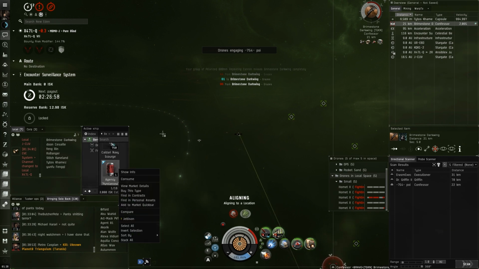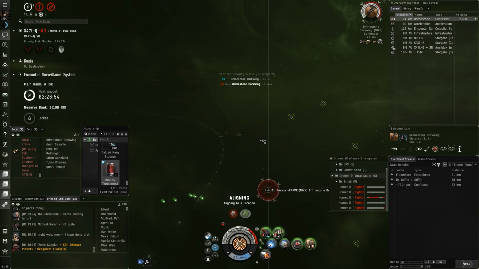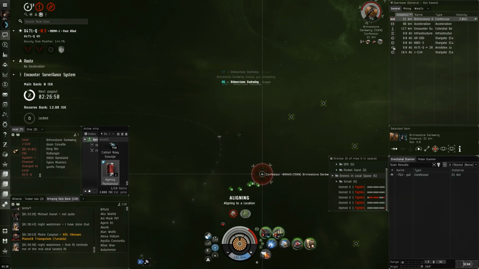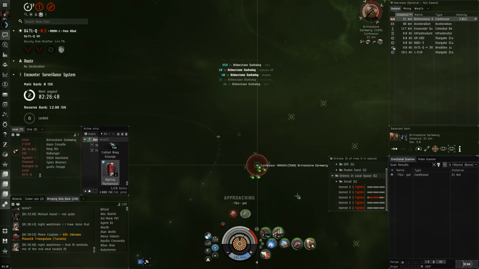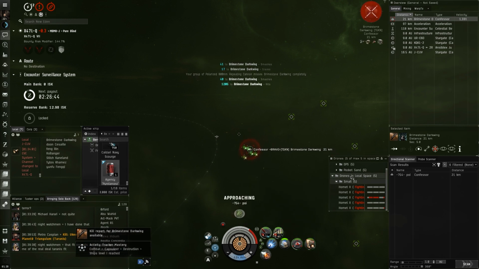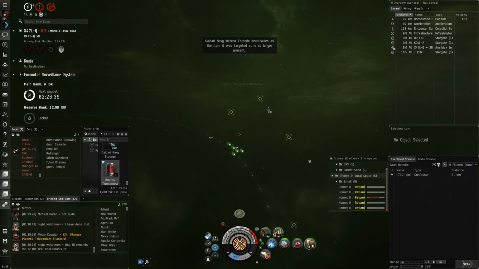So now I'm kind of free to shoot back at this Confessor. He's not tackled, but I've got the target painter on him. Missile computer, crash is active, and I'm able to essentially two-shot him with my torpedoes here. And I think the reason why that happened is because he slowed down right as the second volley came in.